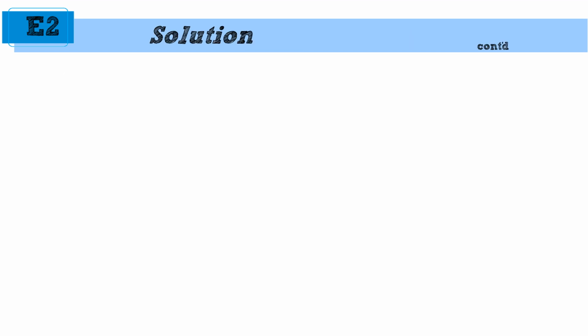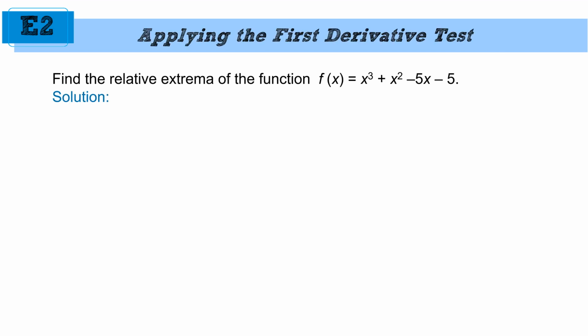Let's see what I got when I click. Whoops. I guess I didn't write it down. Come on, Reedy. F prime of x is equal to 3x squared plus 2x minus 5. So factor, or quadratic formula. Critical numbers happen when x is equal to... little help please. Negative 5/3, correct. And? 1. Okay, good. I'll trust you on that one.